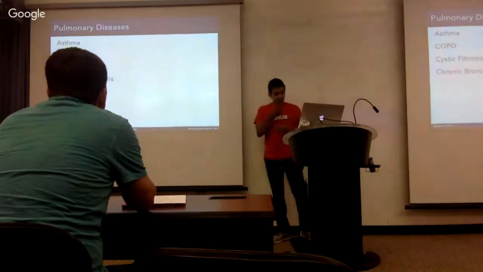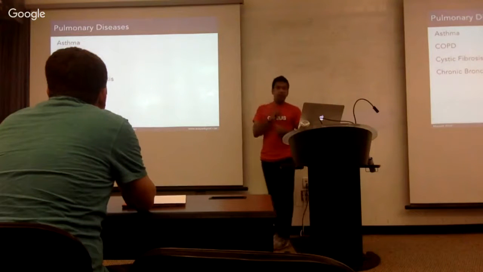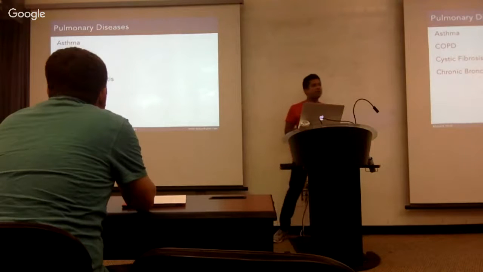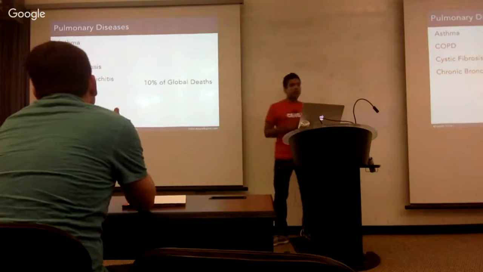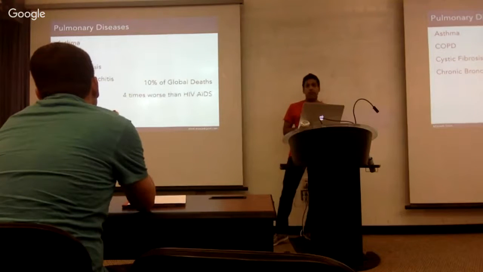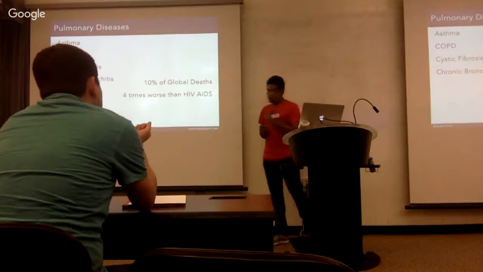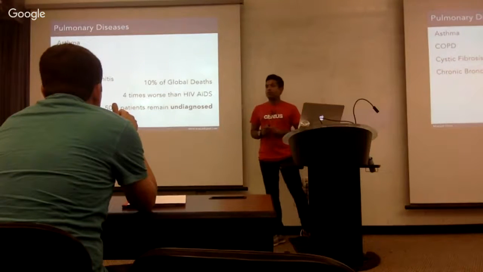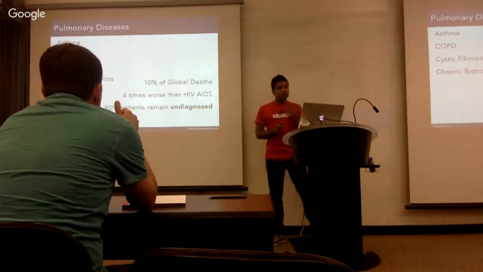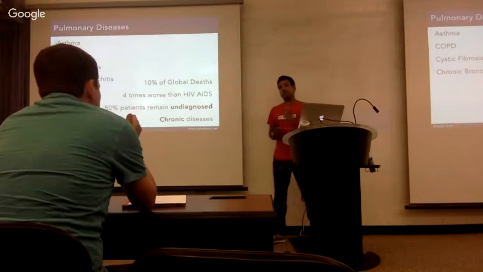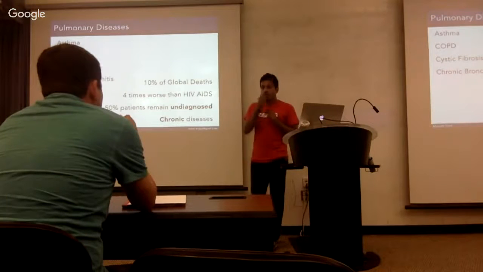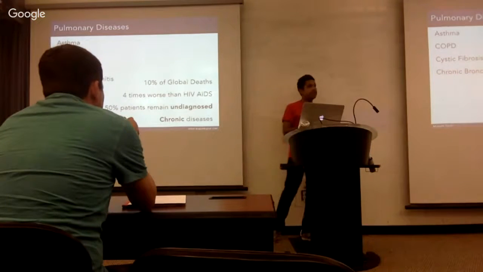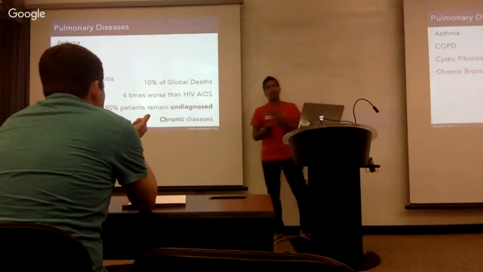So if we enable mobile phones to be used as health devices, we can definitely lower the access barriers to healthcare. And one area where it is really important to make health sensing more accessible is pulmonary diseases, lung ailments. These diseases account for roughly 10% of global deaths. That is 4 times worse than HIV/AIDS. What is even more unfortunate is that more than half of these patients remain undiagnosed throughout their lives. And diagnosis is not the only problem. Most of these ailments are chronic, so once diagnosed, the patient needs to manage their condition throughout their life. So we need a technology that can help them in diagnosis, but it should also help them in managing their condition.